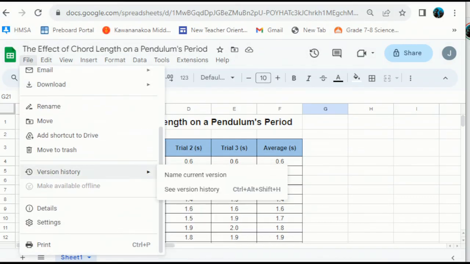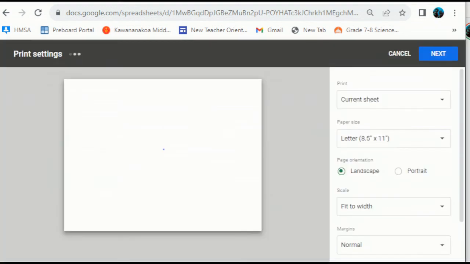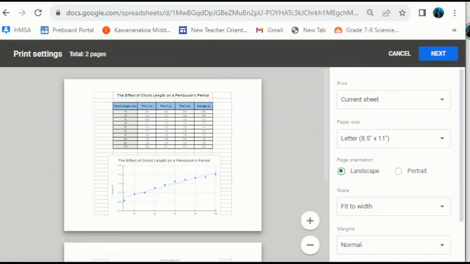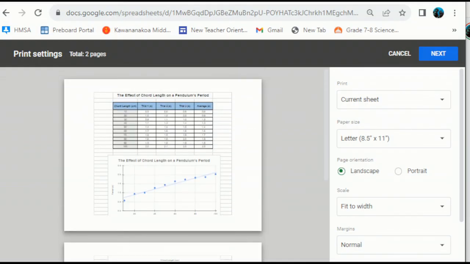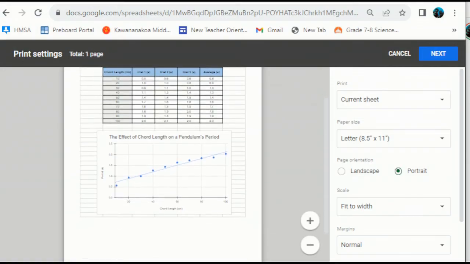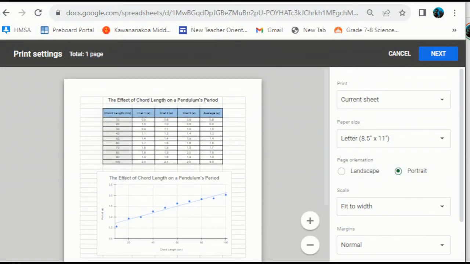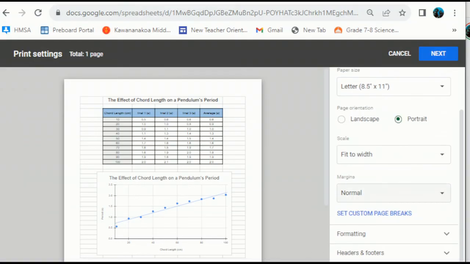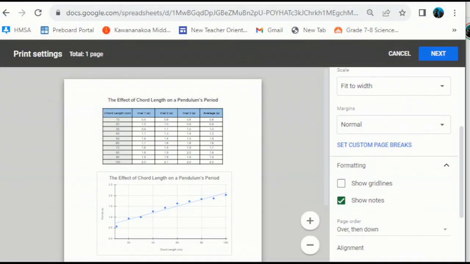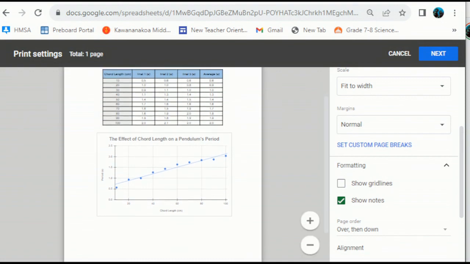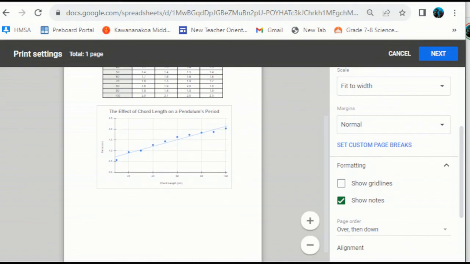Let's double check this, and I would like to show you how to print. So clicking on print allows me to see, I'm going to print 2 pages. That's not what I want. I originally thought it was going to be portrait, so I feel that it will fit nicely on a page on portrait. Yes, it will. Check this out. Under my formatting, I don't want to show these grid lines because all the grid lines that are outside of the data table really are useless. So I think it's more nice design not showing the grid lines.